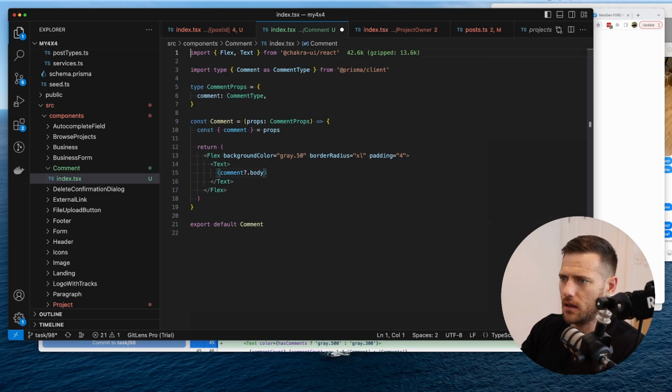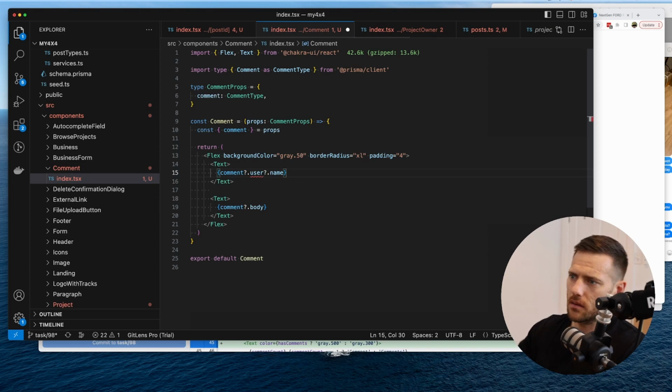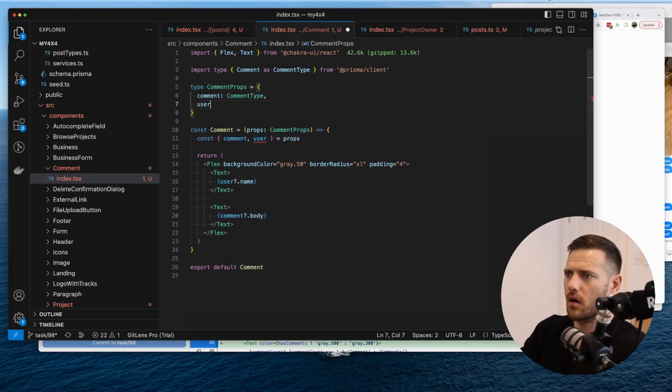So we go here, and here we go, text. This is going to be the username. Yes, perfect. It's saying it doesn't know who that is. So I reckon let's pass in the user specially, so that we don't have to worry about always passing a comment with a user.